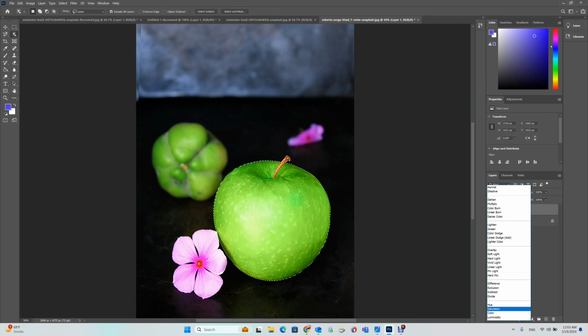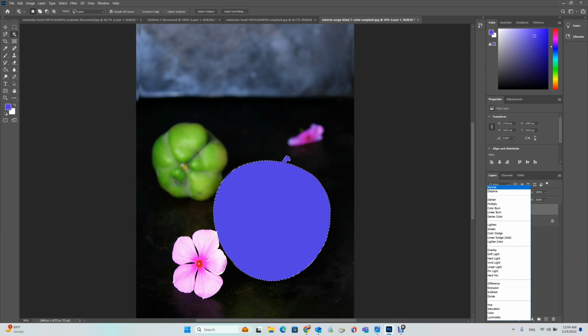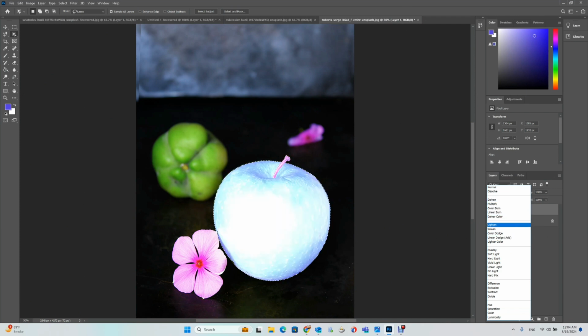Okay, so what about the saturation and hue? I will tell you about them later, about hue and saturation. Color and luminosity you already know. So right now you learned about this division and color, right? So you can use this one, and you will do your practice for better understanding.